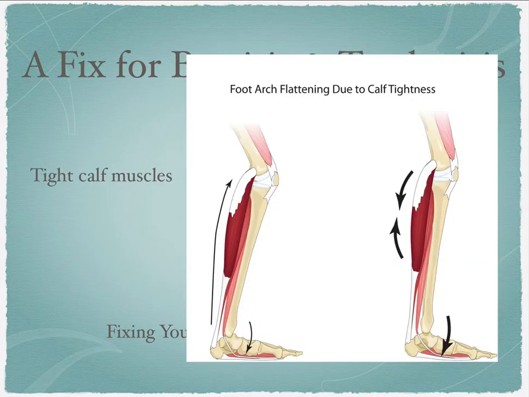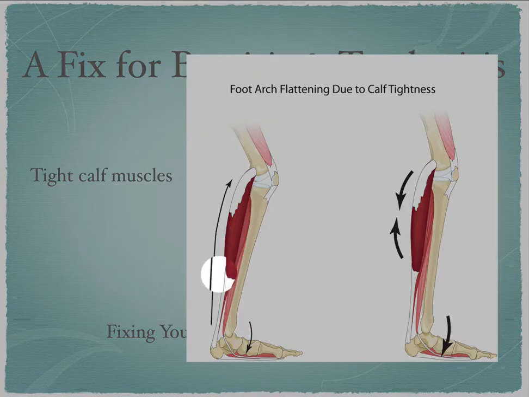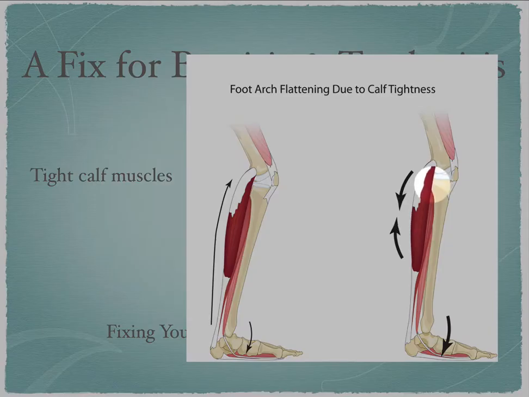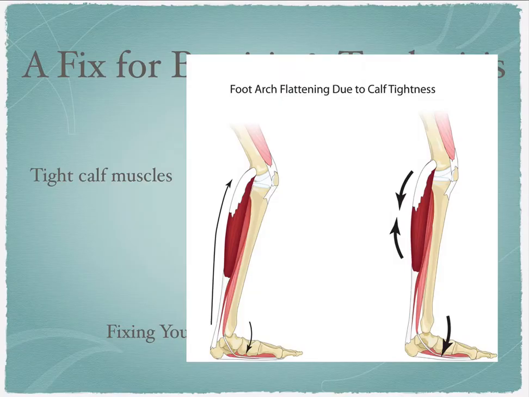With regards to knee or foot tendonitis or bursitis, the way it works is if our calf muscles are nice and long, the knee gets to pass over the foot relatively easily, and the stresses to the foot are minimal. However, if we have a tight calf muscle, it's very difficult for the knee to pass over the foot. And so something has to give because you're moving forward. What happens is excessive force is driven down into the foot, or it's driven through the kneecap or the knee patellar tendon.